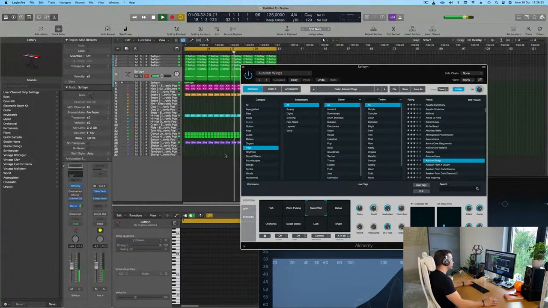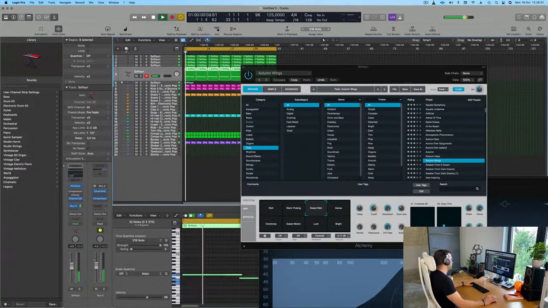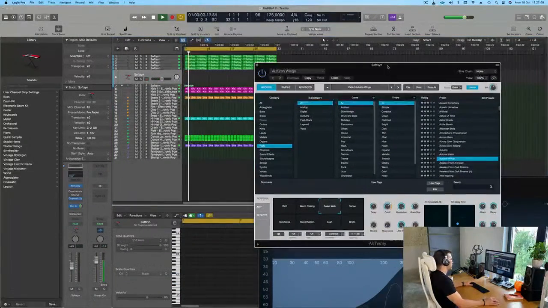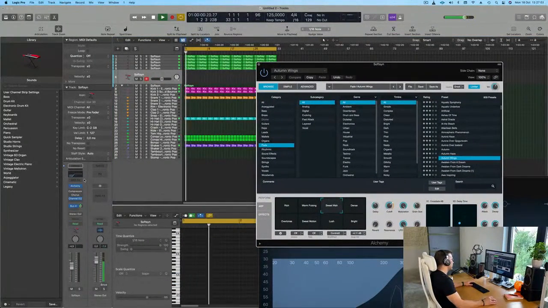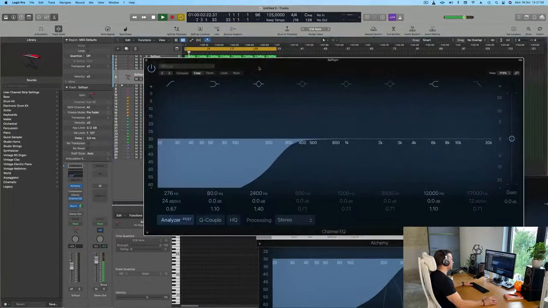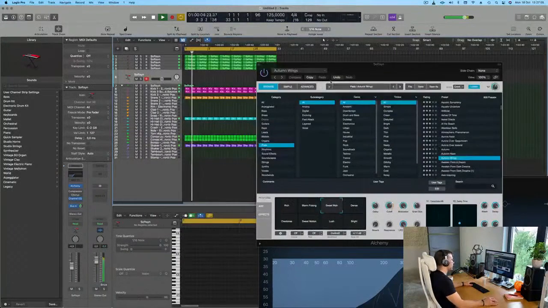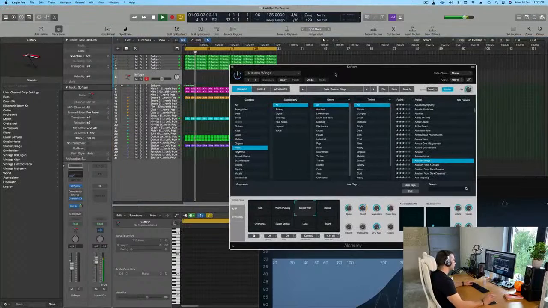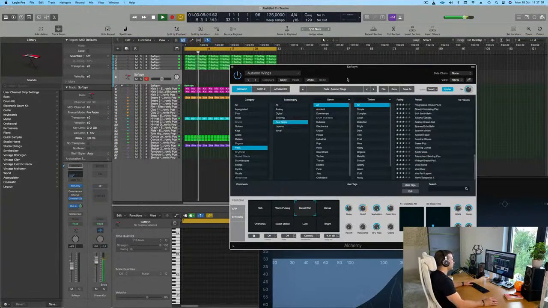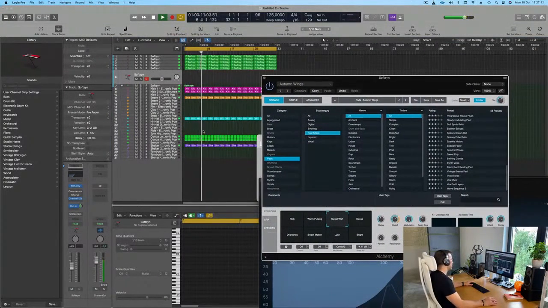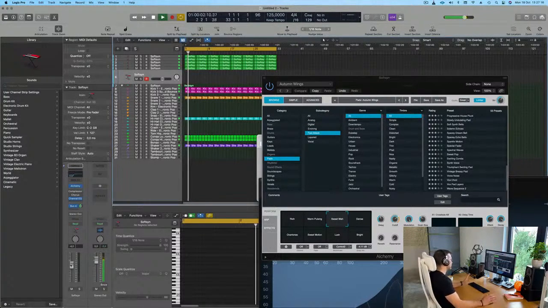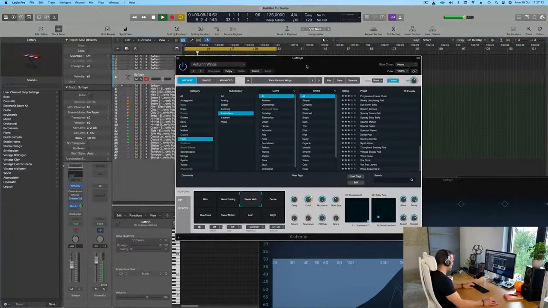Now, I need a lead. And by a lead, I need kind of a pad, kind of a lead. This is the way I usually do it: I take kind of a padish thing with a faster attack, then I make it into what I am looking for. It's a bit busy in the mix already, so I'm confident about delivering a nice top lead to this.